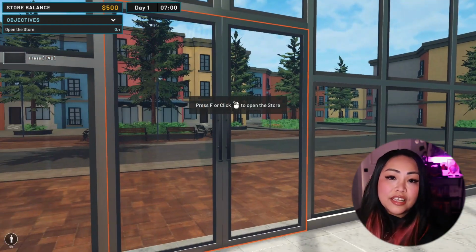Just to give you a heads up, if you do get motion sickness very easily like I do, I would suggest you take some breaks playing these types of games. I know that I do get motion sickness in certain POVs, such as simulation games like this, but I also can't stop myself because simulation games are really addicting and I actually do really enjoy it. But other than that, my first impression of the game is that I really did enjoy it.